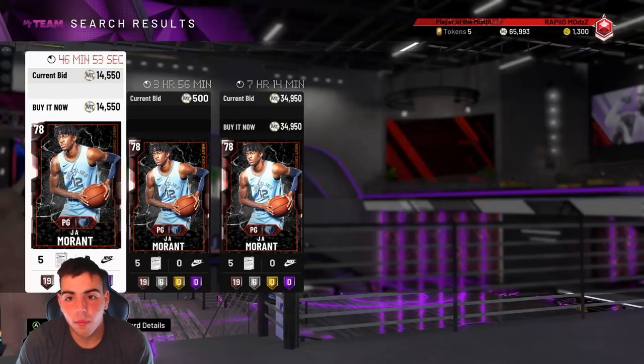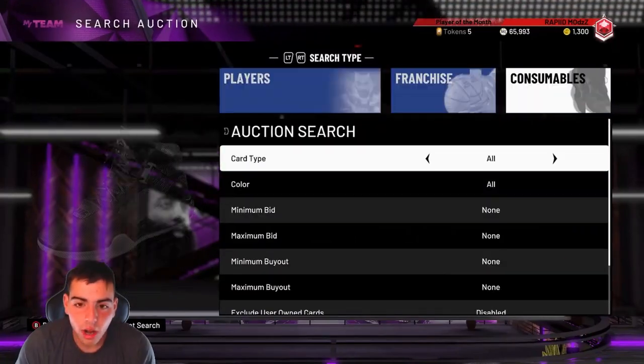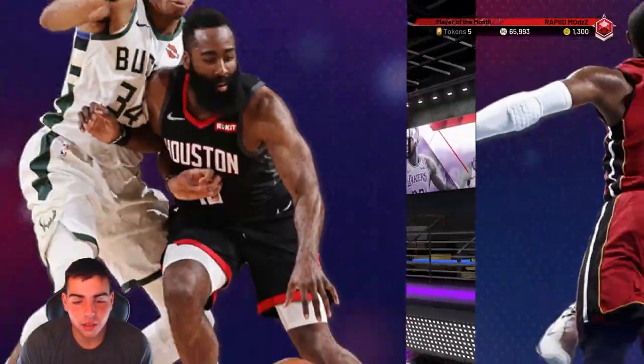Maybe we'll pop one, bro. My MT is so down. You know why? I bought a diamond coach to try to complete this damn Dirk challenge, first off.